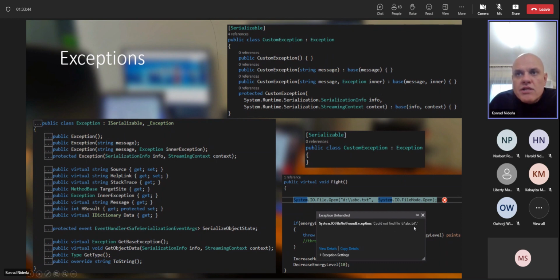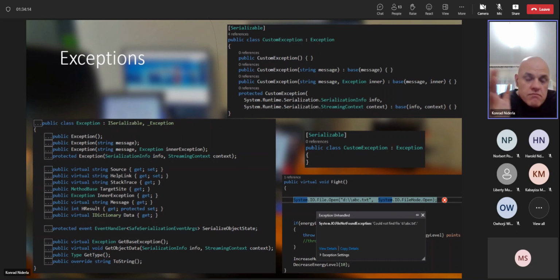Okay, you can see that it could not find file D, ABC.txt, because in this example I added code which tried to open the file ABC.txt on disk D. This file doesn't exist, then an exception was thrown.